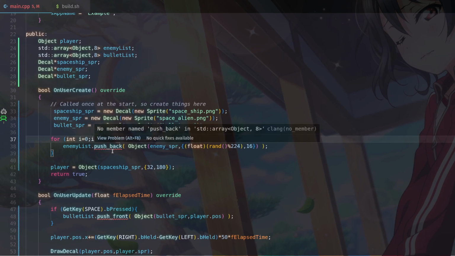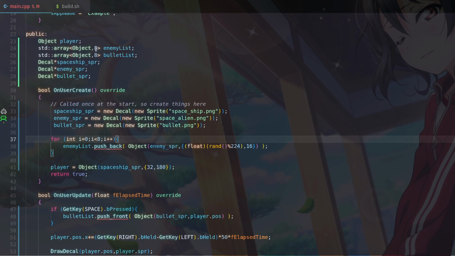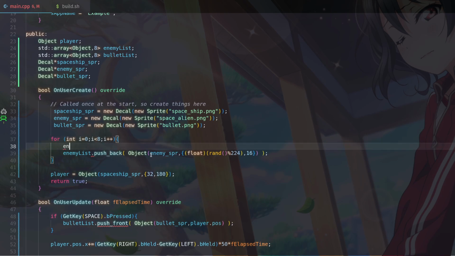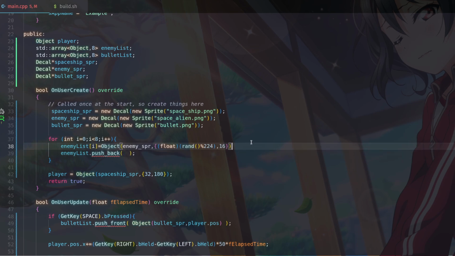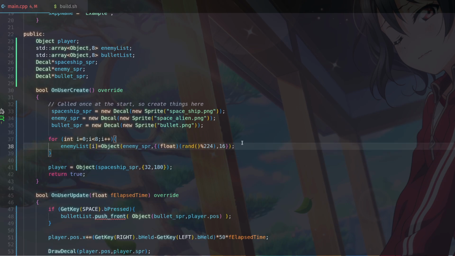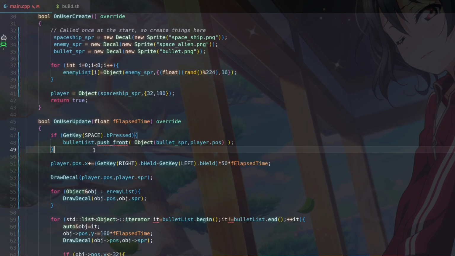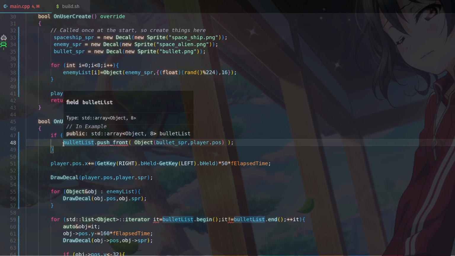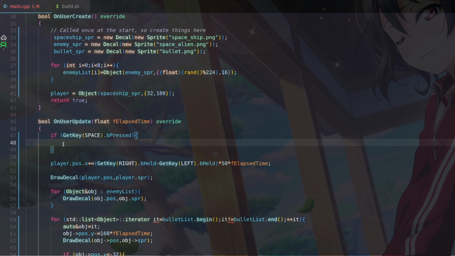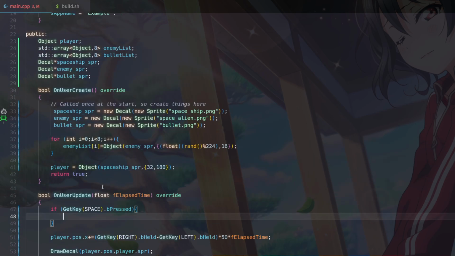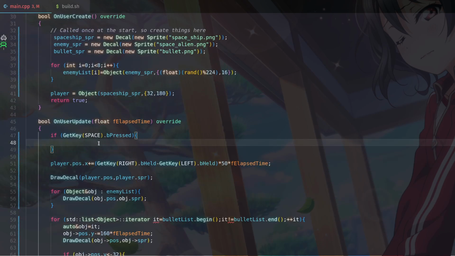So firstly, there's no pushback. Every element is already initialized. 0 through 7, those indices are available for you to put stuff in. So instead of pushing back to a dynamic list, now we say for each element, we're just going to set it equal to a new object we created here. In here, we can't push to a dynamic list of bullets anymore, so we'll do two things. Like I said, what happens when we fill all the slots? Also, how do we know which slots are still active or not?